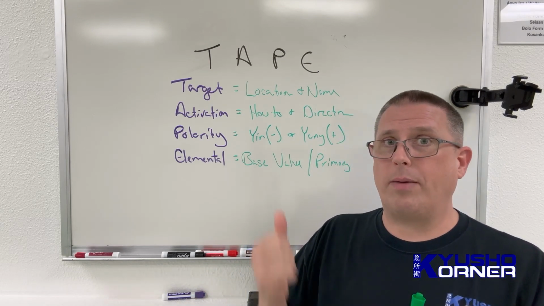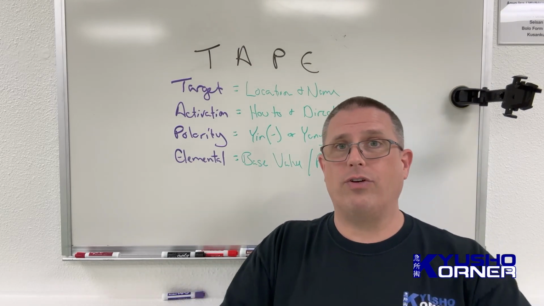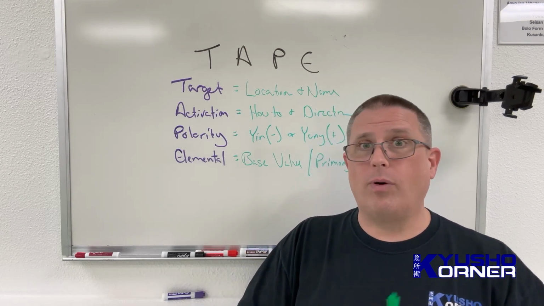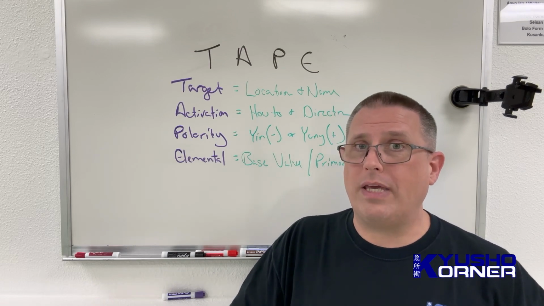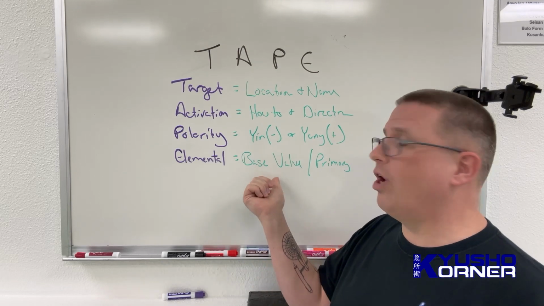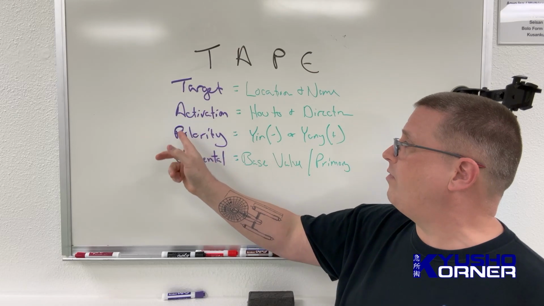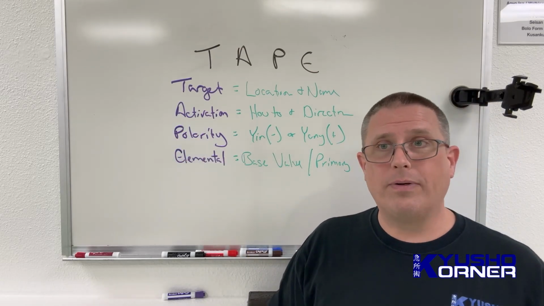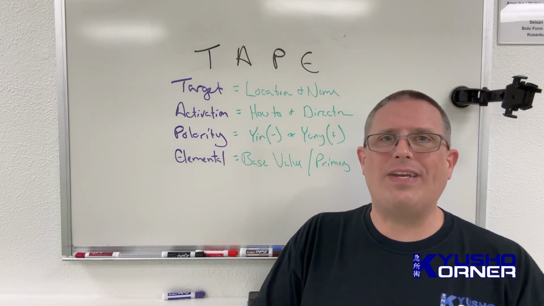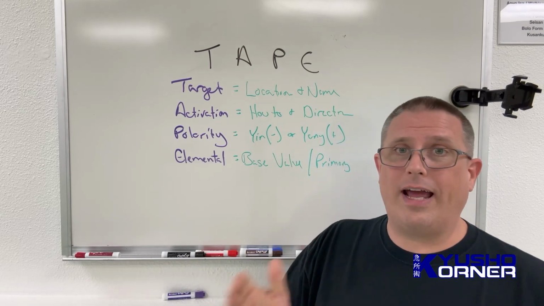Now, of course, I say primary because there are points that have multiple elemental values. You don't need to know all of that. If you're an elemental person, that would probably be important. But all I really care about is that you know its primary value. That's it. So when we think about target, activation, polarity, and element, we get tape. And that makes sense. It really does. Even ape made sense, but again, my wife thought it was dumb, and I agree.